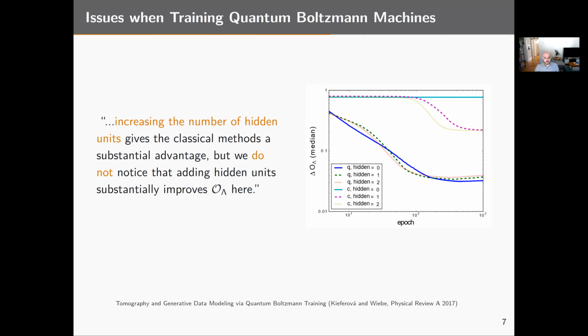So what we did is we took into account this observation by McClean that models, as you increase the number of hidden units, have exponentially small gradients, and the observation that adding more hidden units wasn't really doing anything to help our models learn. And we started studying this question a bit more in depth to see if there was any relationship between the two.